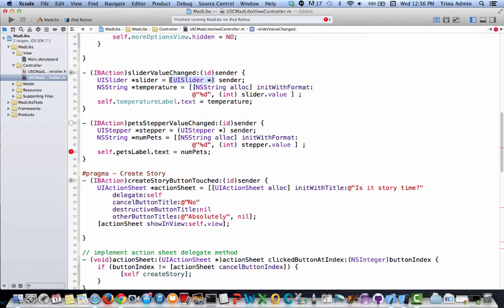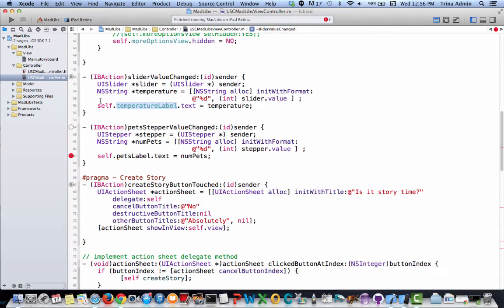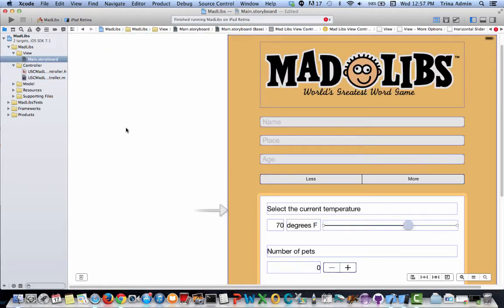From there, we can get the value of that slider. I'm going to create a string with that value. If I want to just display an int of it, then I'm casting it to an int. And because I have a temperatureLabel, which is my IB outlet, I can say self.temperatureLabel.text equals the temperature that I get from the value. So now it's setting that value for us. I'm going to go back to the storyboard.